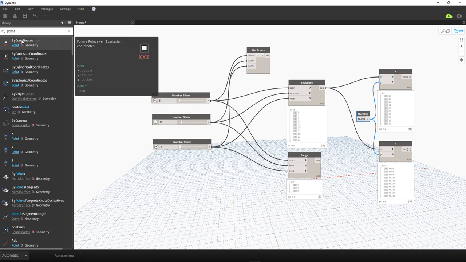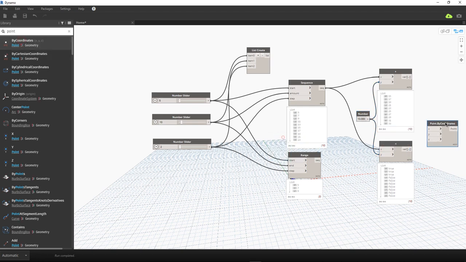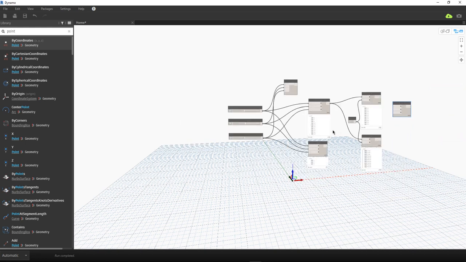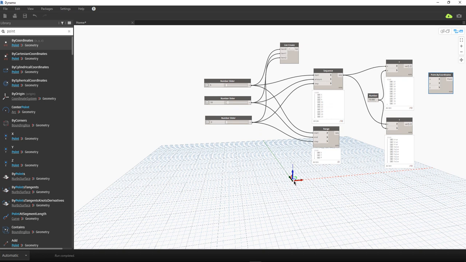So X, Y, and Z. I'm going to click this one, then put it here. As you can see, there's an object created here. Why? Because by default, points by coordinate has a default value of 0, comma 0, comma 0. That's why you have a point there at 0, comma 0, comma 0. Okay, so let us unpin. Since we have finished working on these nodes, let's unpin so that it's not cluttery.